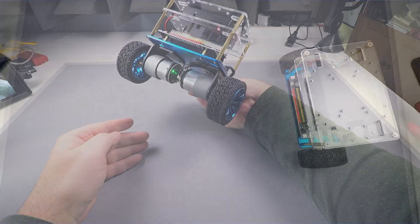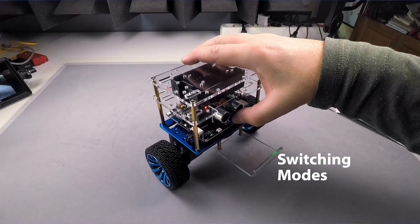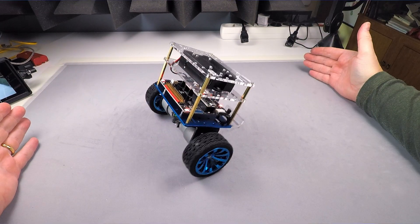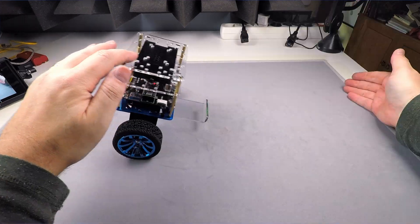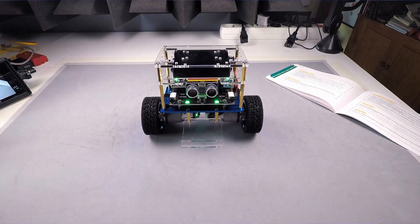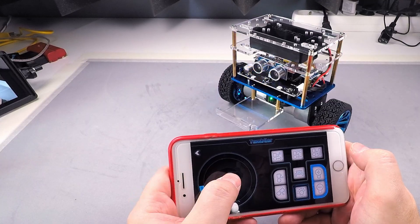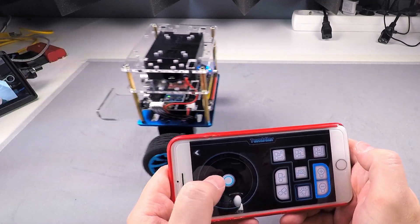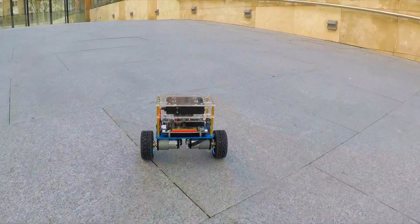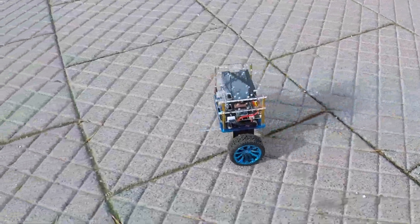The Tumbler already comes pre-programmed — you don't need a computer at all. You finish assembling the robot and it's just ready to play. I quickly discovered two things: first, a table is not a good place to try this out — it needs far more space. And second, my strong LED studio lights were messing with the infrared sensors, and the robot's response was very confusing. The app on your phone is by far the most fun way to play with it, and you can use it in the sunlight without problems.